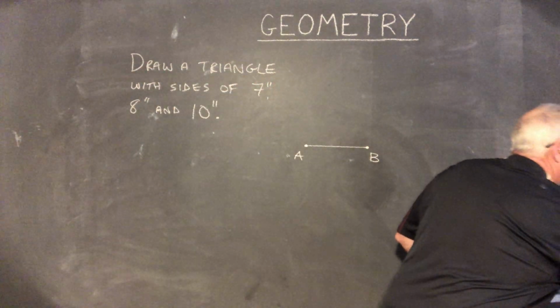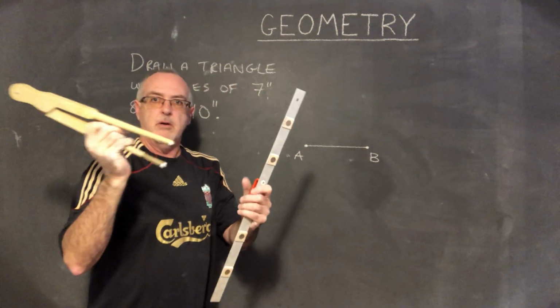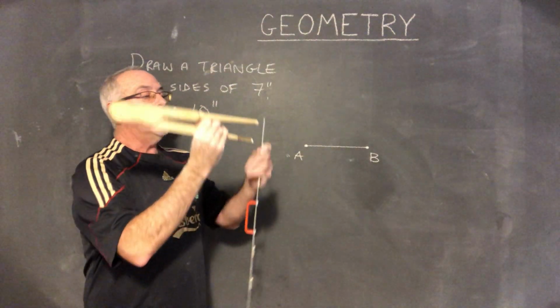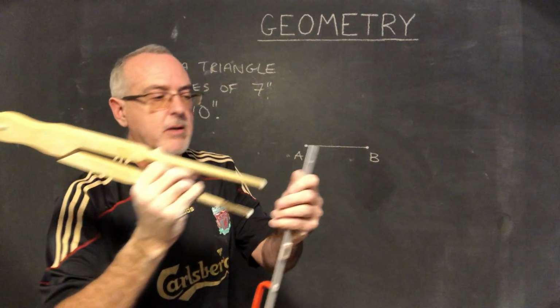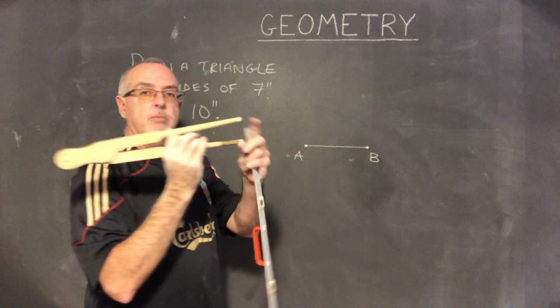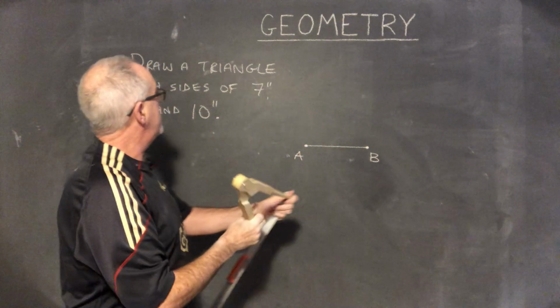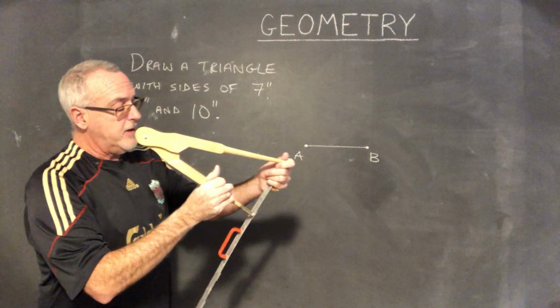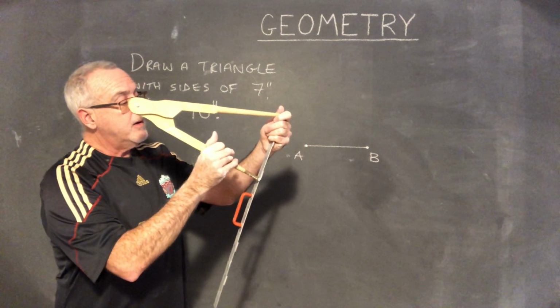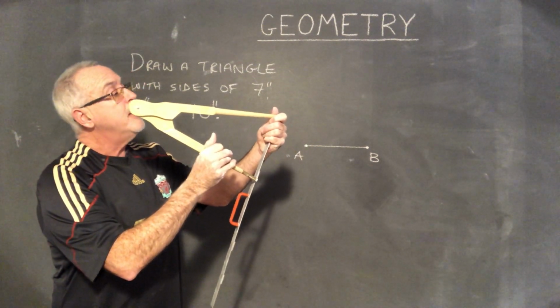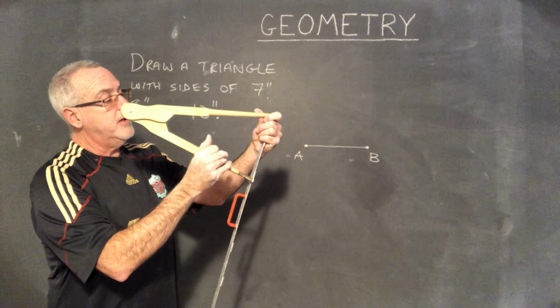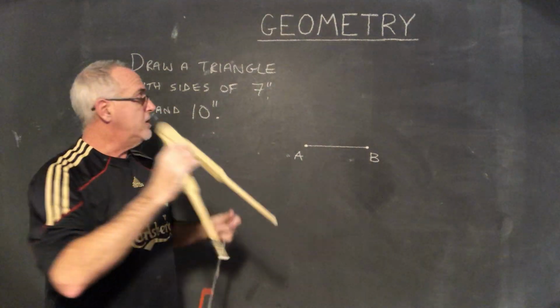I want to have a method, and I can think of a method. The method involves using both the ruler and the compass. I'll get it set up in here, and then I'll try and show you. So what I'm doing is I'm taking the 2 points of the compass and I'm putting one of them at 0 on my ruler, and I need a side 8 inches long. I'll do that one next. So I'm getting the other end of the compass to be 8 inches. And that's pretty good. I think I've done that. So these are now 8 inches apart.